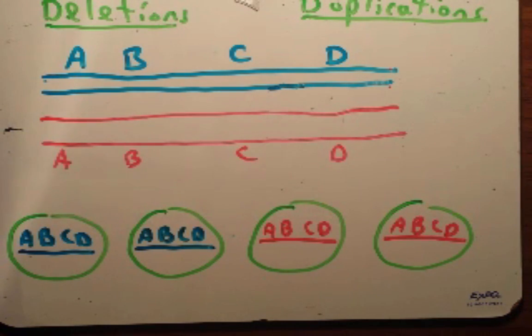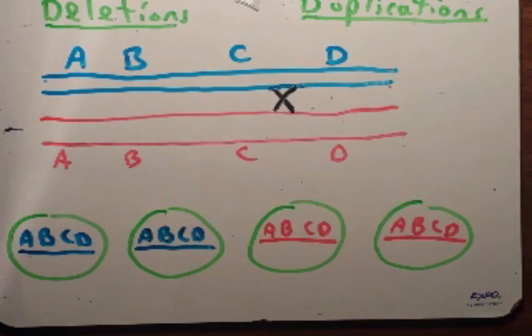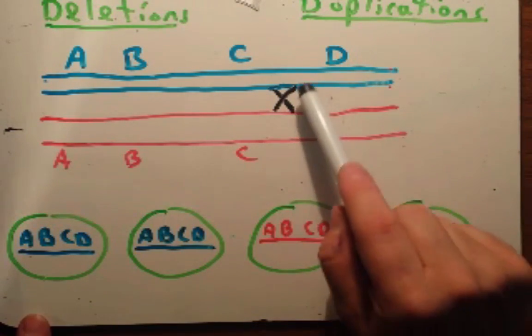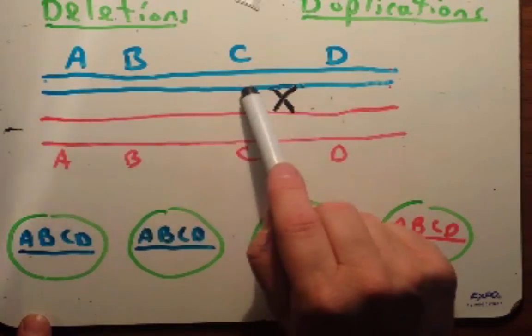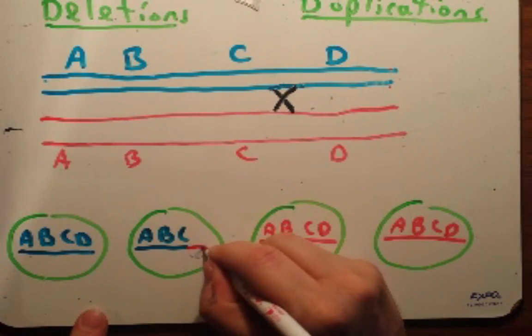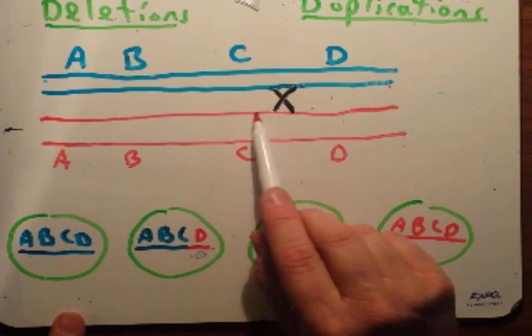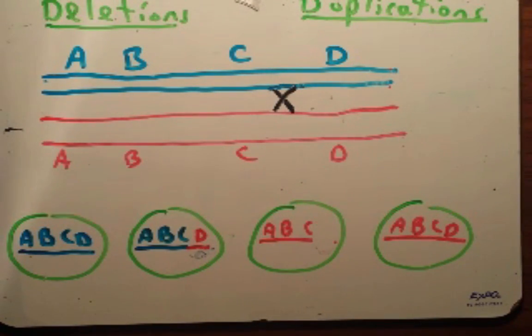Now, also important to note here is if we did have a crossing over event, say right here, between these two homologous chromosomes, this top sister chromatid will still make this one, and this bottom one would still make this one. The two in the middle do an exchange. They swap these pieces of DNA. So it'd go A, B, C, and it'd come down here and pick D up. Technically, what we have here, it'd still be A, B, C, and still D, but it has this other part of the chromosome. And likewise here, we go A, B, C, it comes up, picks up the blue D. So that's going to look something like this now. In the end, it's still A, B, C, D, so no changes have been made.